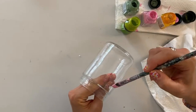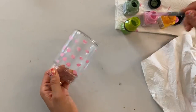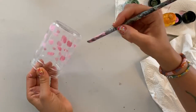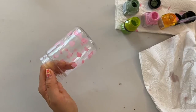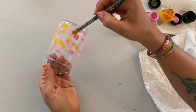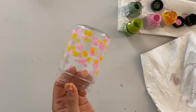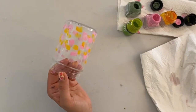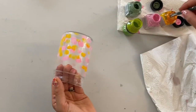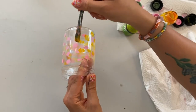I'm just going random here because I want more people to not be afraid of painting. Yes, you can paint beautiful elaborate things, but that keeps a lot of people from doing it — I've heard so many say they can't do this, it's too difficult, they don't know how to draw. This is simply to show how much you can do with different dots of color. As long as you use colors that look nice together and that you like, just dot them on top of each other and you get a really cool effect. It's one I've done on so many projects because it's just simple and sweet.